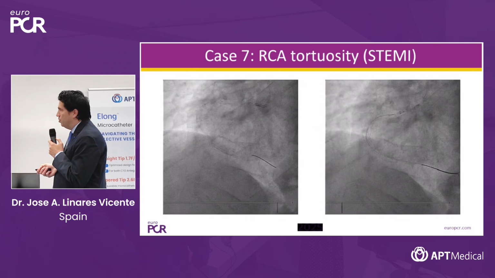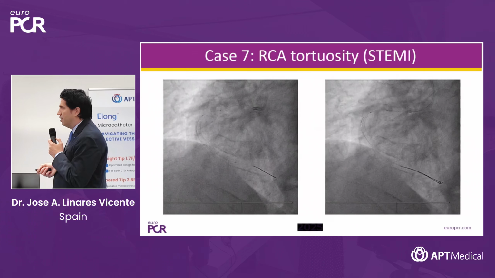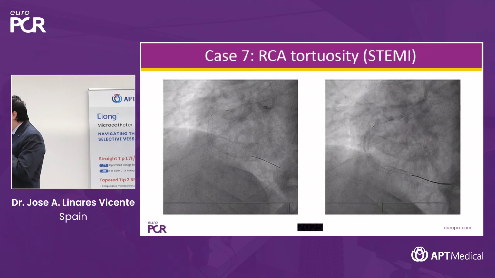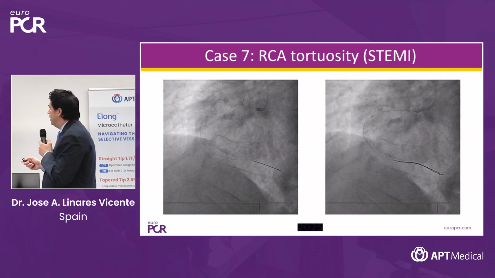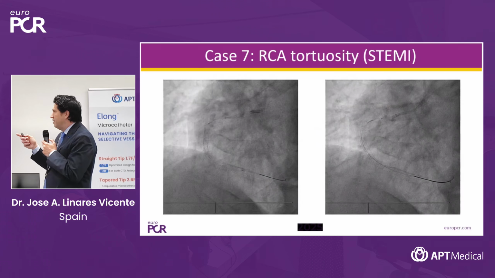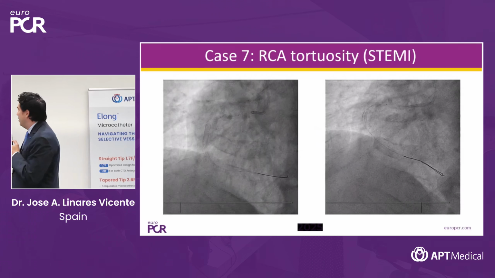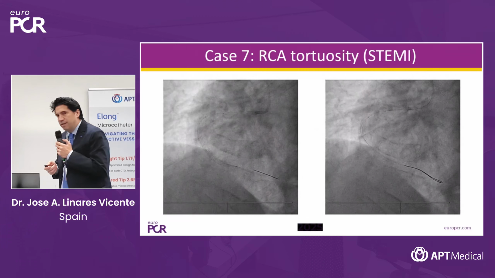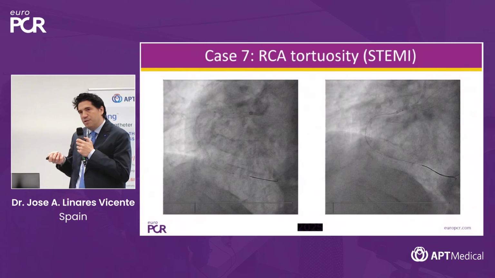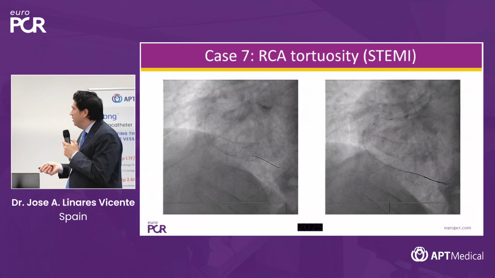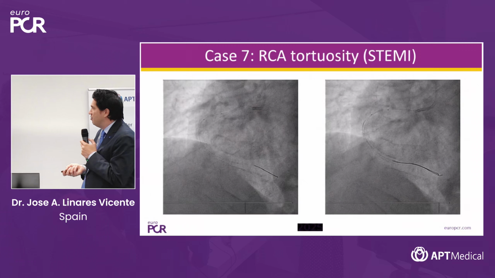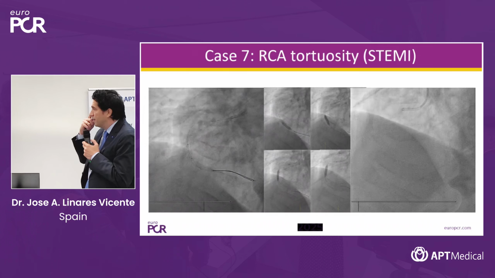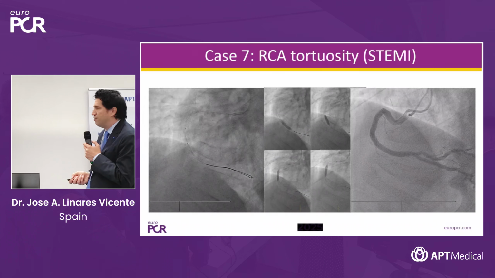We tried to advance a regular non-compliant balloon. As you can see, it doesn't advance from the first curve, and the same happened with the CONQUEROR spherical tip balloon, but maintaining the pressure, pushing smoothly, suddenly the CONQUEROR jumped into the stent, permitting the post-dilatation and a nice final result.